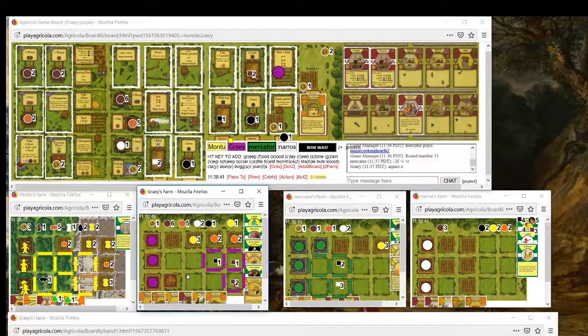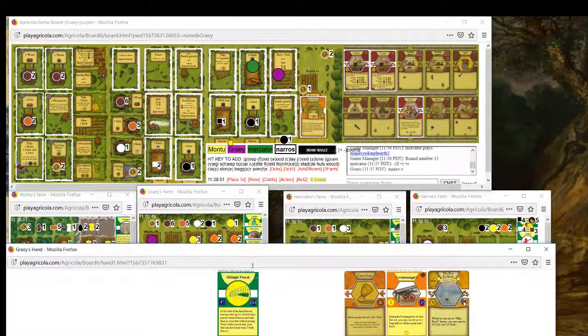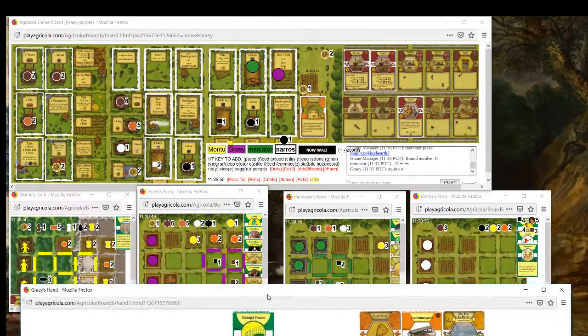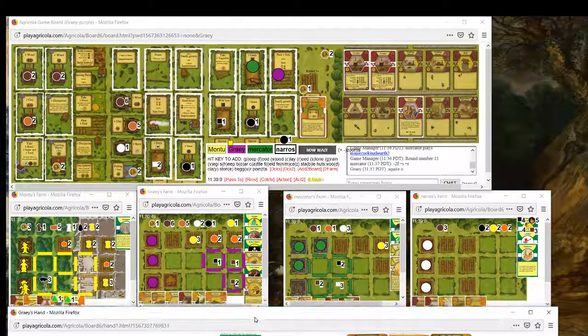Yeah, if we can protect our Reno, so we're building a room and two stables and renovating this round. Oh, and then we need to play Midnight Fencer. Yeah, so we actually should play Midnight Fencer first since nobody can stable block us.